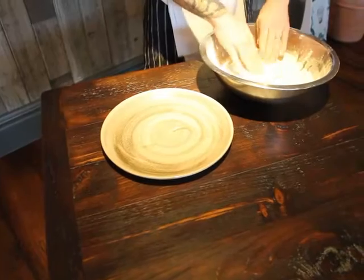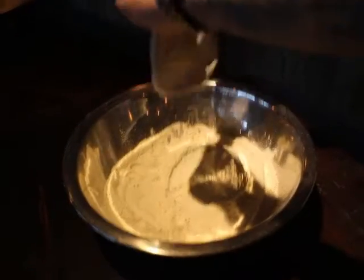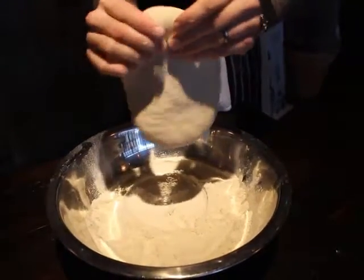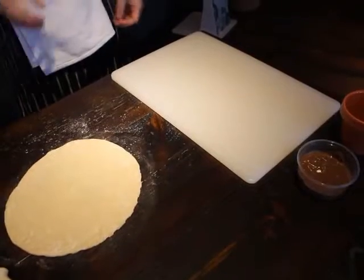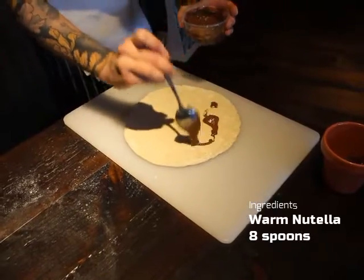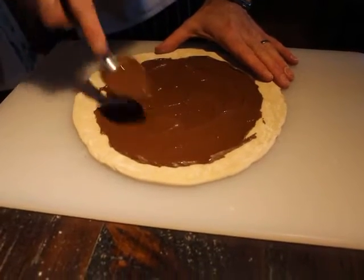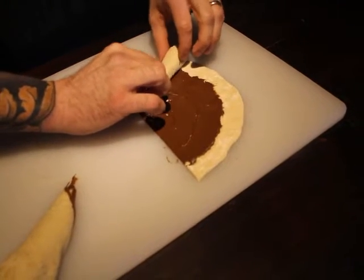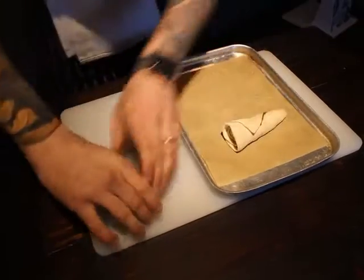Let's explore what we can do with any leftover dough. First up is a really simple dessert. Stretch the dough in the bowl by pinching around the crust just like the pizza bases, finishing the final stretch on the board. Transfer it to a chopping board and top it with about eight spoons of warm Nutella, spreading it all the way out. Cut it in half down the middle, roll up the two halves, transfer them to a baking tray, and cook in the oven for eight minutes until the dough begins to turn golden.